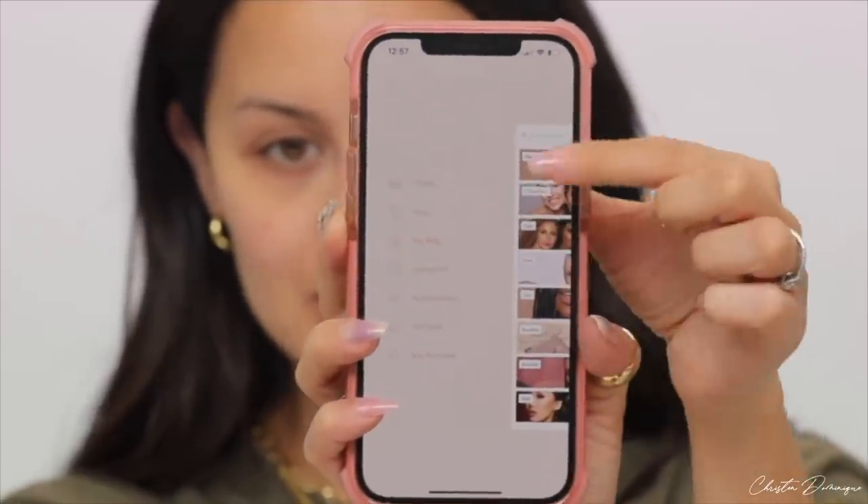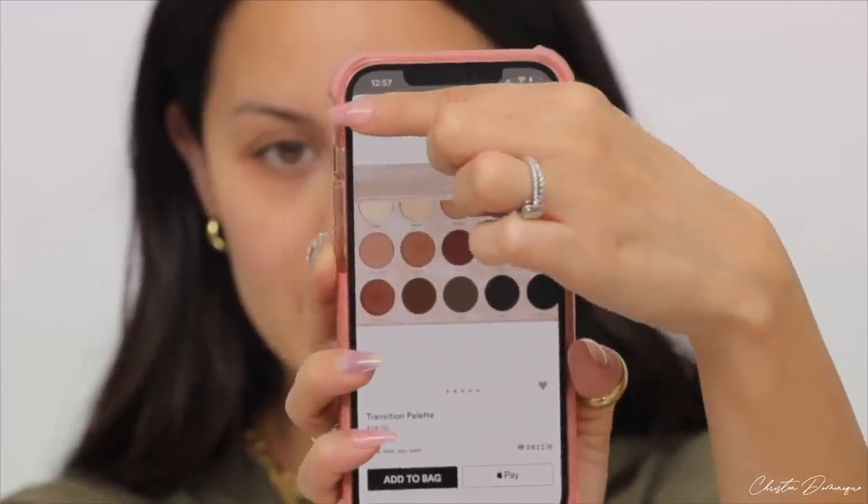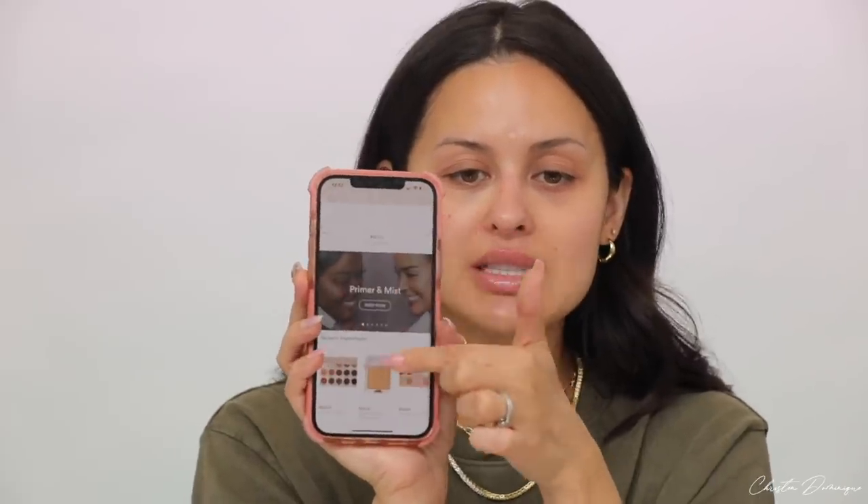I just remembered — Domini Cosmetics now has an app! If you haven't checked it out, please check it out. If you're downloading it for the first time, you get 20% off, which is so exciting. It's so nice and chic. You can buy the transition palette, get updates on everything going on, all the deals — you'll be the first to know all the content we create. You can shop for anything and get all kinds of updates, so make sure to check that out.